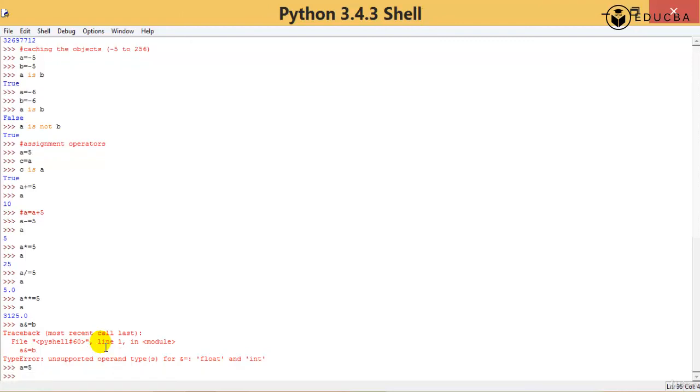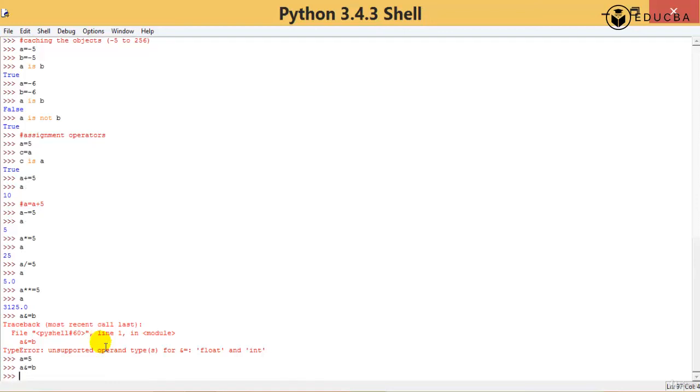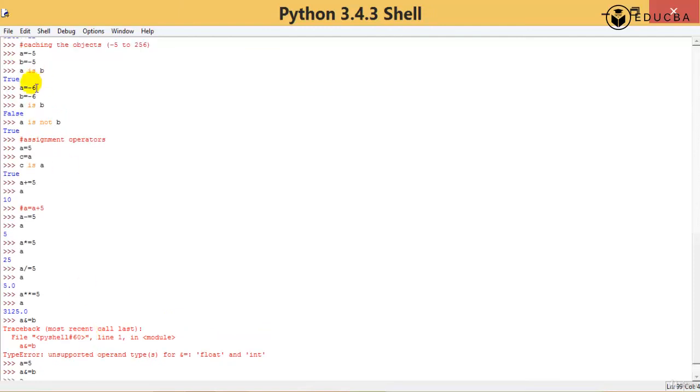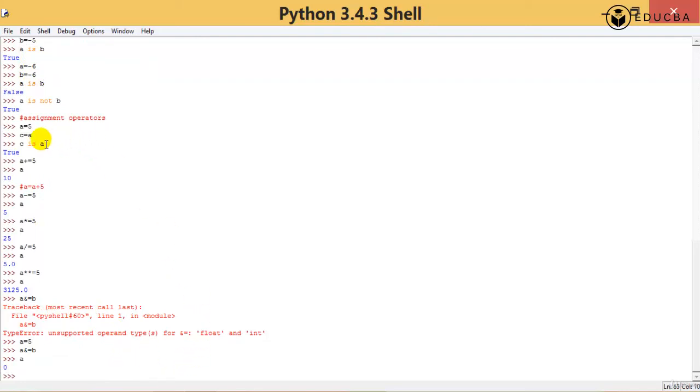Let's say I'm just declaring A as 5, A and equal to B. So what does this do? It ANDs A and B and assigns it to A. So it's going to be 0 because B was -6. Okay, so hope that is understood very well. We can use any of the bitwise operators in conjunction with the assignment operator in order to get a new assignment operator. So we've completed these operators.